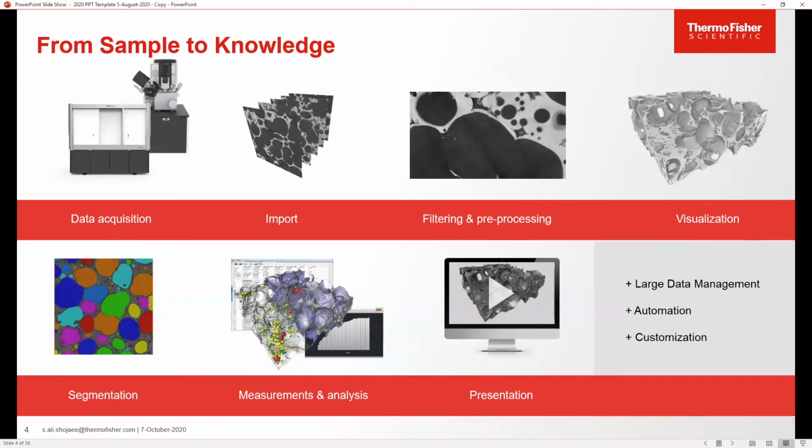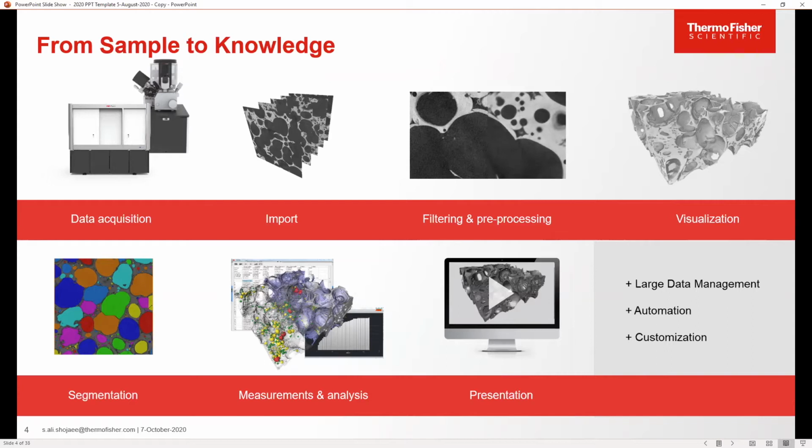For the majority of cases, the data coming out of the microscopes and the CT machines are pretty standard, so Avizo can read them. But even if you have data that is coming from an experimental machine, like a home-built machine or a new format, there should be a way to read it in Avizo. You bring the data in, and then the next step would be filtering and pre-processing of your data, whether you want to remove noise, background, or artifacts.